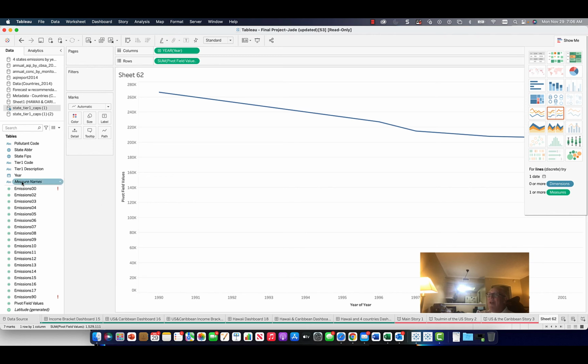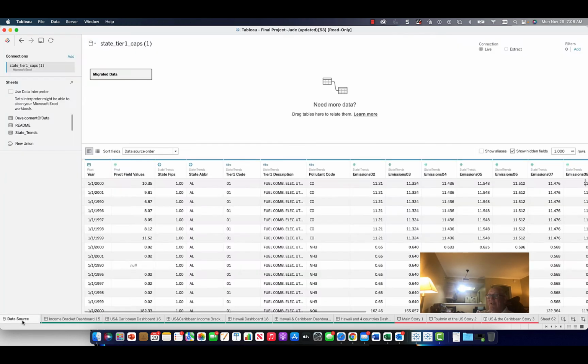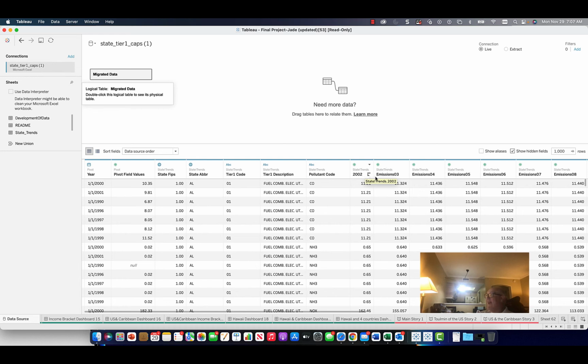You also might want to mask some of these. You see how I converted them in that regard. You want to make sure that we actually go into data source, and before you do that, 2002 is 2002. The best way to do it, right? When you pivot to values, it comes a bit better and easier. And then when you do the year, it's a little bit better this way. You can also do a few other things with it. It's easier to format and all those other things. So you just make sure you do that, and you'll be in a better shape to analyze large data sets like the EPA data set.